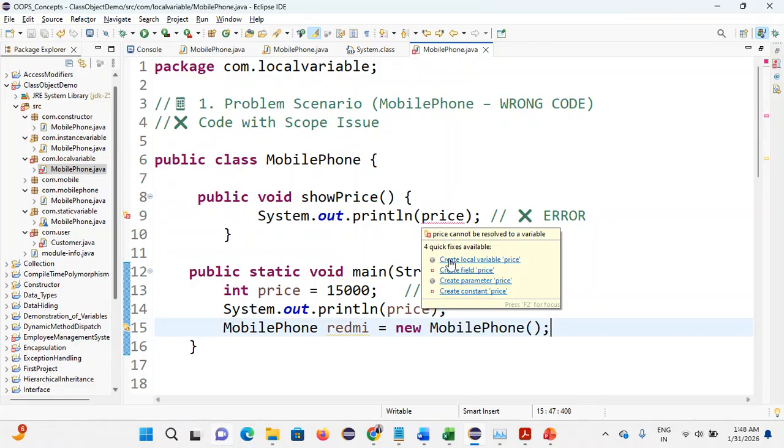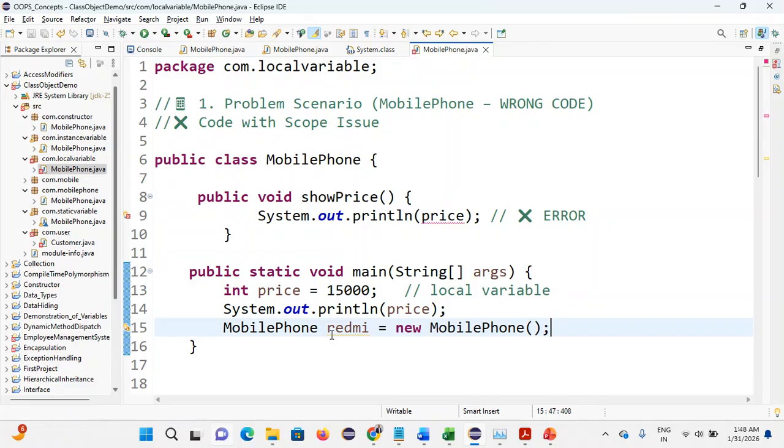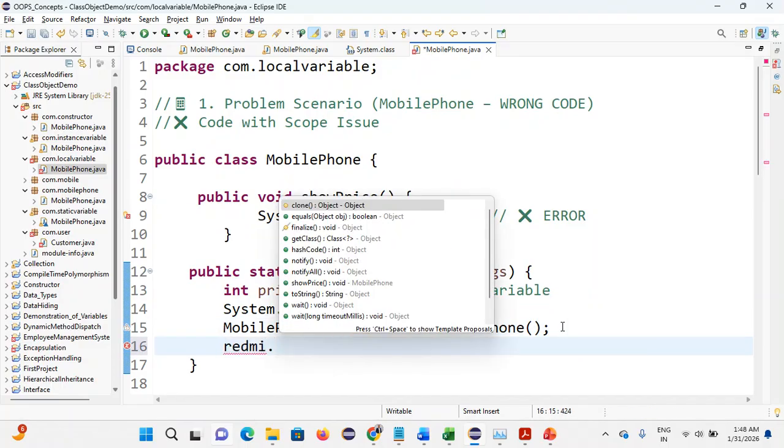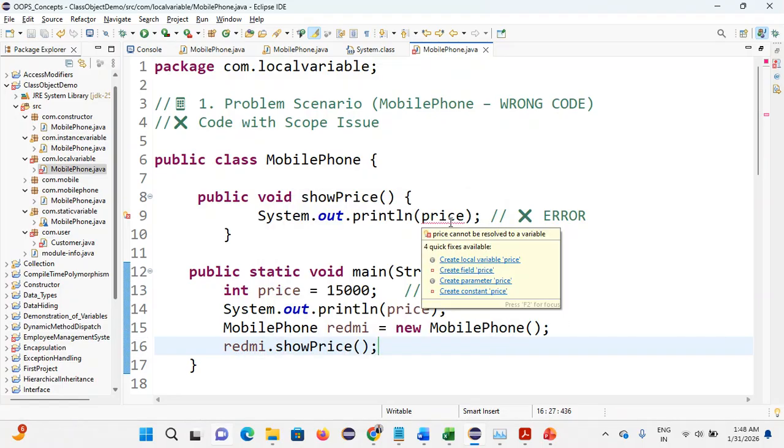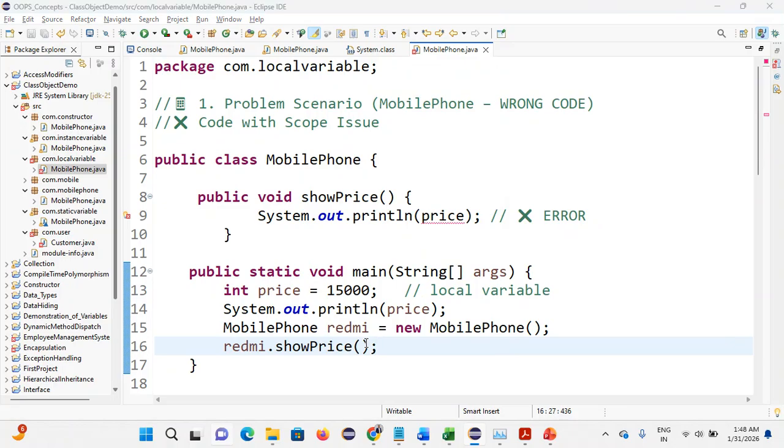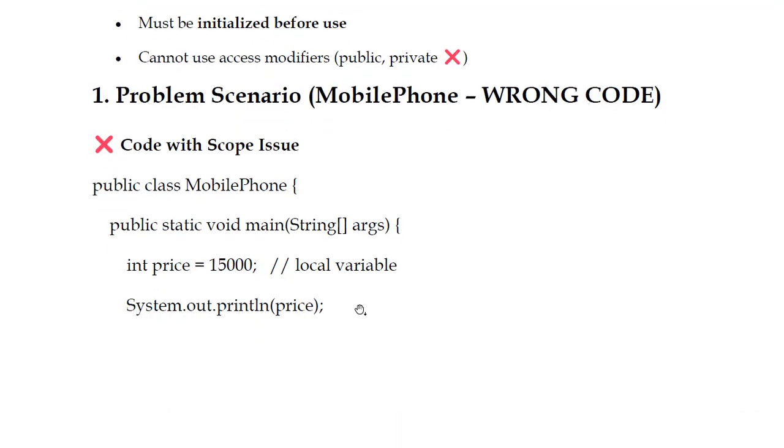Price can't be resolved, because it does not belong to that scope. This is the problem with the local variable.